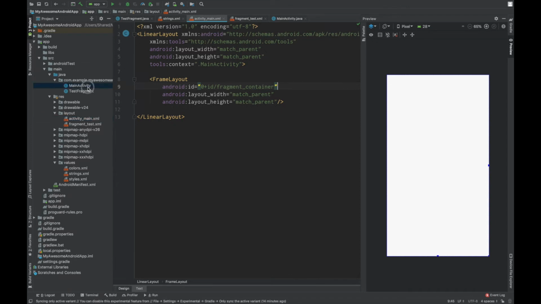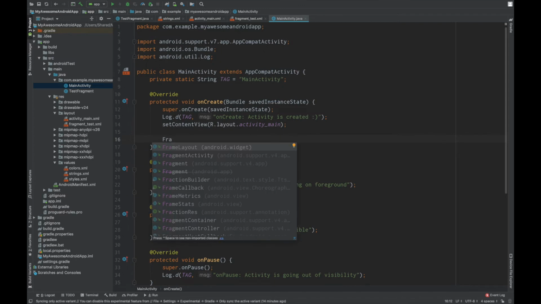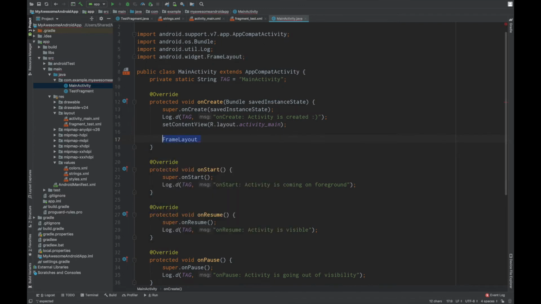So let's go to the activity and create it, frame layout. Let's define it outside.